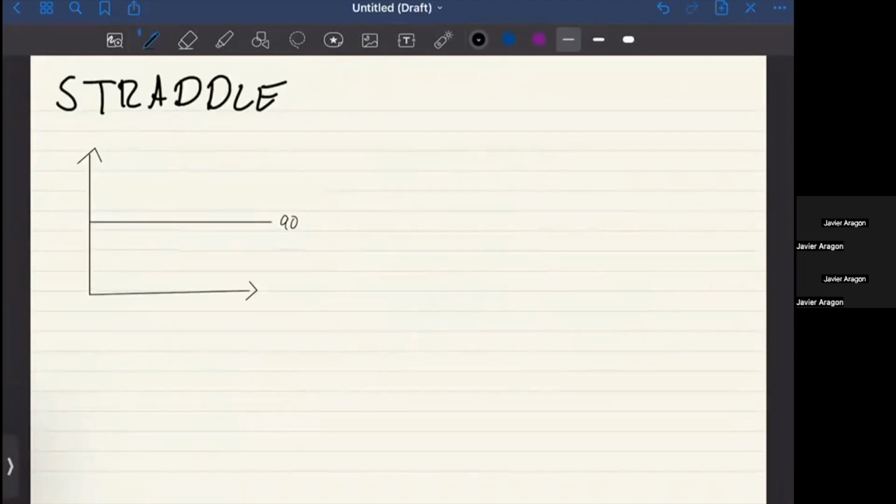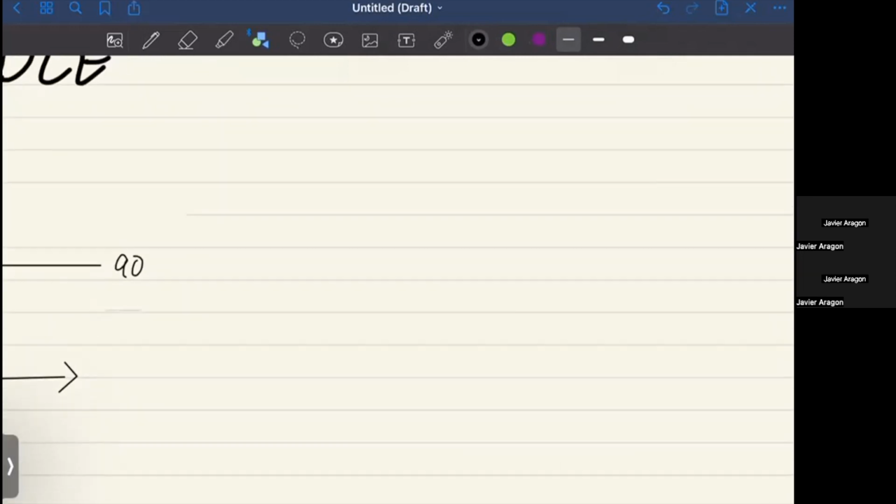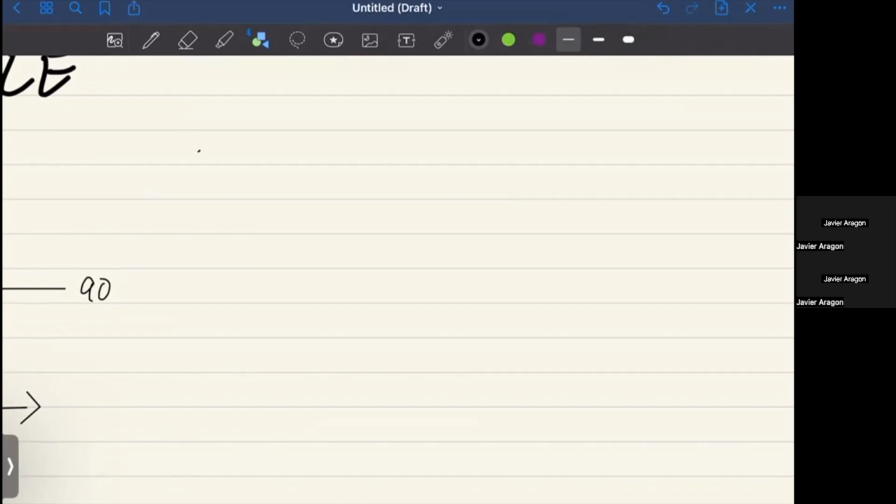So next up, we have the straddle strategy. I pre-made the graph, so I hope you guys are happy with that. This strategy is where we actually start to mesh calls and puts in order to get something out of it. You don't necessarily have to own the asset, compared to the previous one where it's implied that you do.